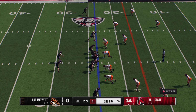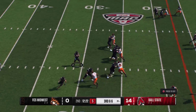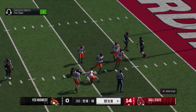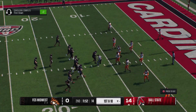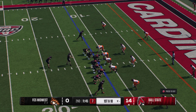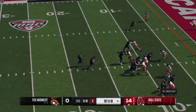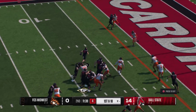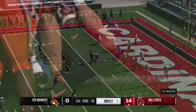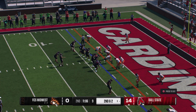A lot of confidence in their kicker from here, but they'd love to take it off of his foot and convert the first down. Works the middle of the field. They make the stop, but the sweet rolling catch is plenty to give him a first down. They're going back to the ground. He works his way all the way down to the three, and the defense is reeling.